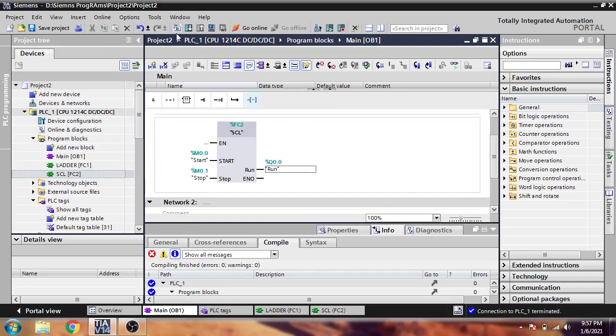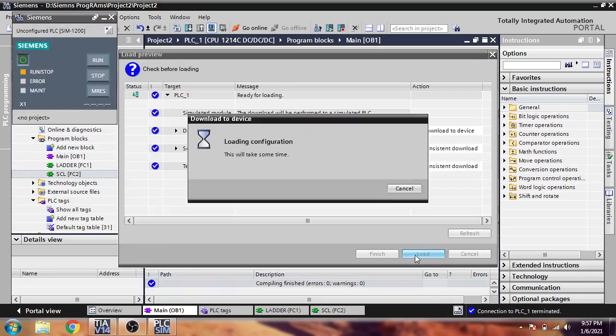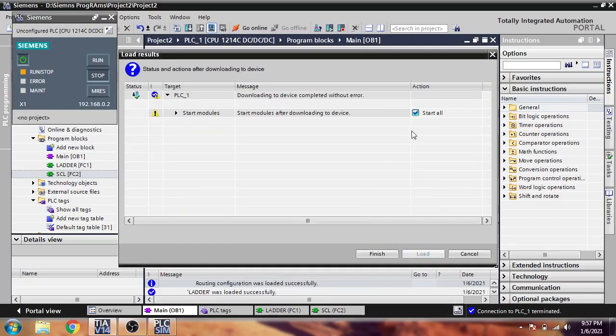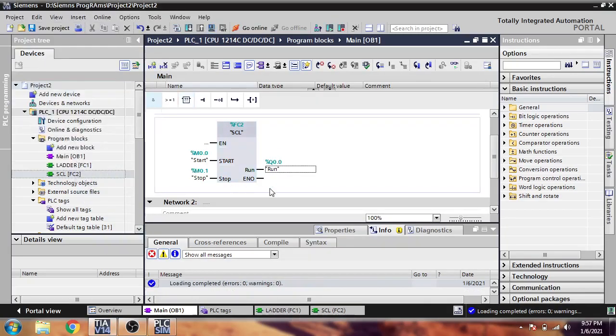So I'm compiling that and starting the simulation. You will see that it will start.